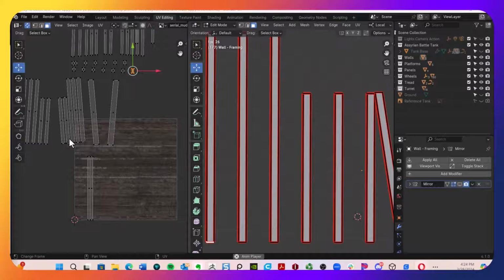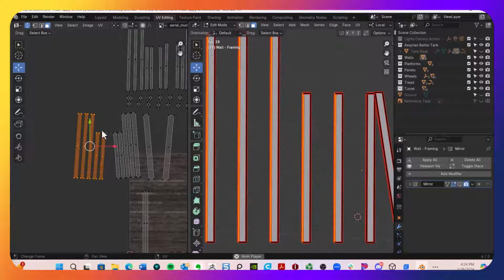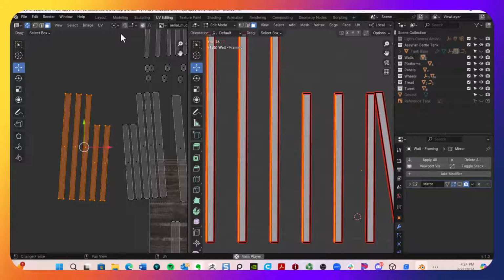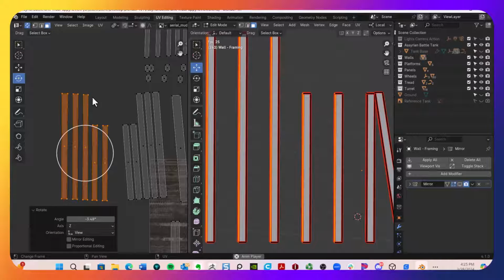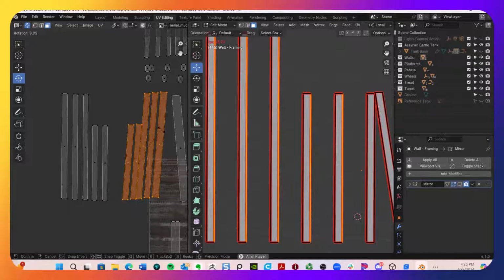So watch. When I select these here, now I'm going to do something. I'm going to rotate these, but I'm going to rotate these on their own individual origins, right? Come right up here to the top. This is the bounding box by default. Come down to individual origins so that when I rotate these, see, they rotate on their own origins, and these try to stay as flat as possible. I'm going to do the same thing here. Rotate on its own individual origins.